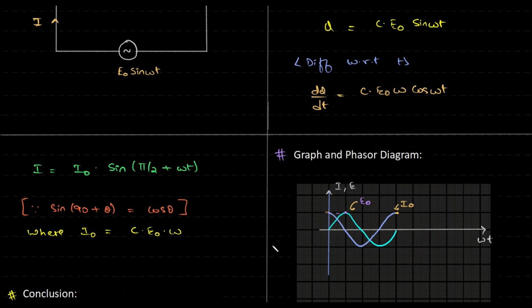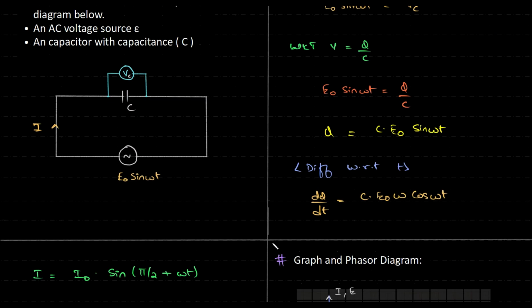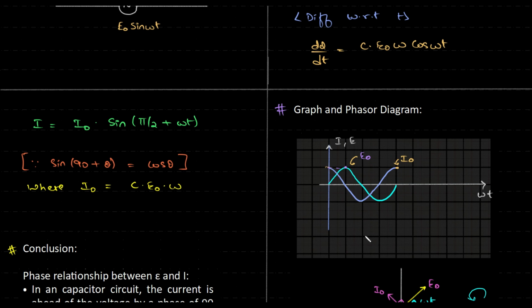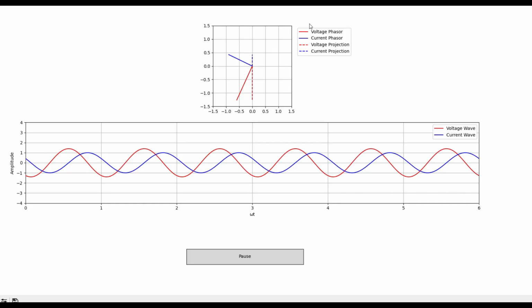Okay, so yeah. Actually, let's conclude properly. I didn't talk about the conclusion. See, what we're trying to do here is see how the current behaves in presence of an AC circuit and a capacitor. So what we concluded is current leads. What does it mean? The peak of the current comes before the voltage peak. Let me show that in terms of a moving graph.